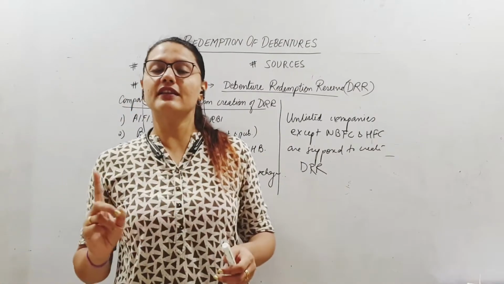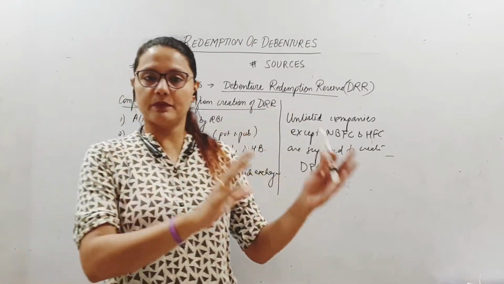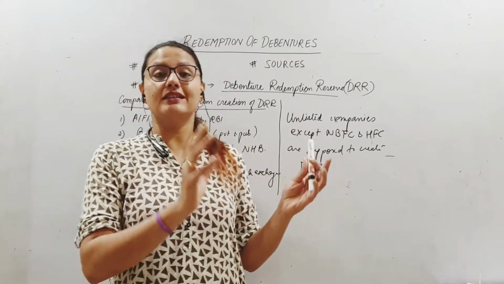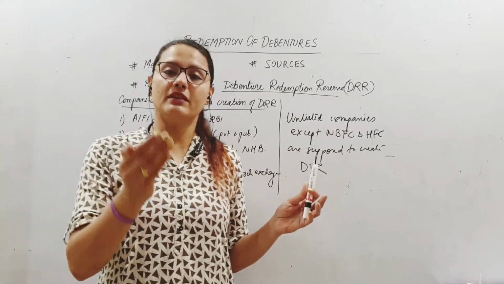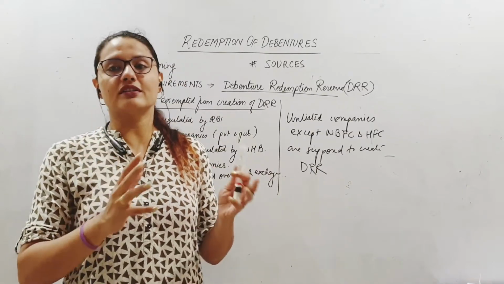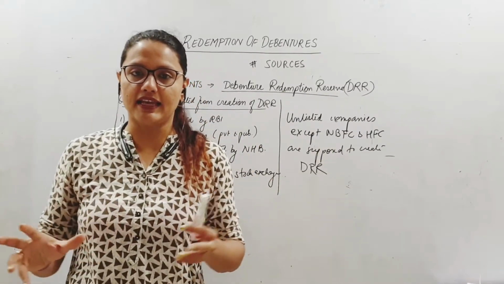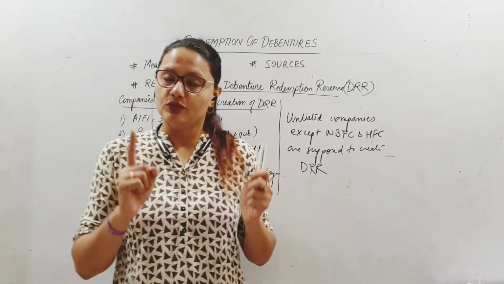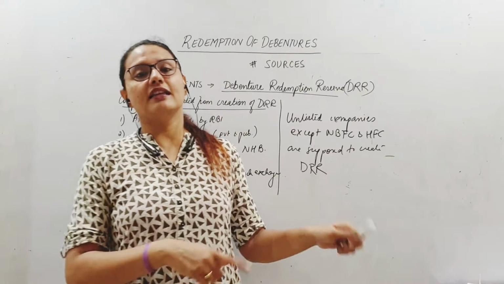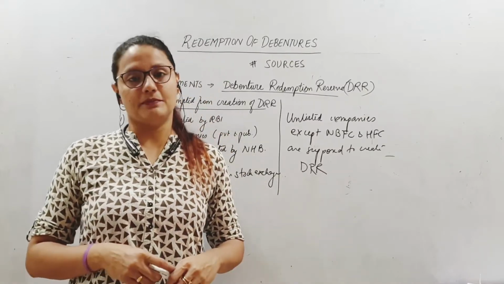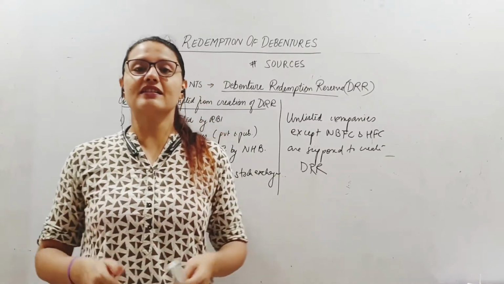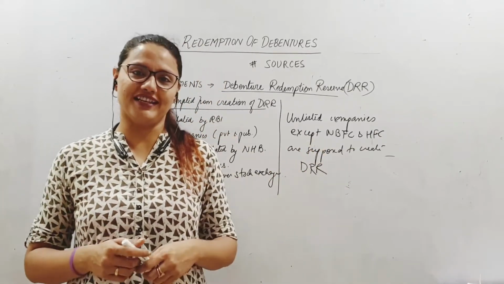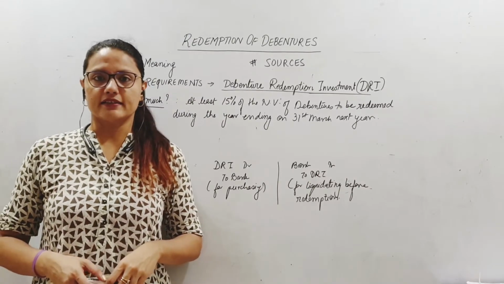Alright, you cannot sell off those investments. Meaning the company will purchase those investments, cash उसमें invest कर दिया. Why is it purchasing? Because it will need money to redeem debentures, right? So to not apply cash here and there and then not have enough cash at the time of redemption, to avoid this situation, the DRI requirement has been put in place. Alright, so the next thing we are discussing is what is DRI and how to create and how much to create DRI.